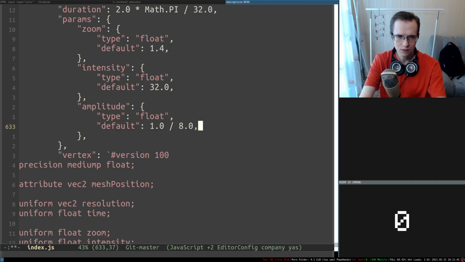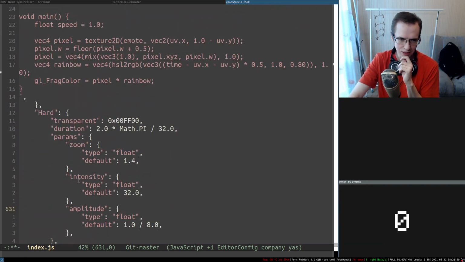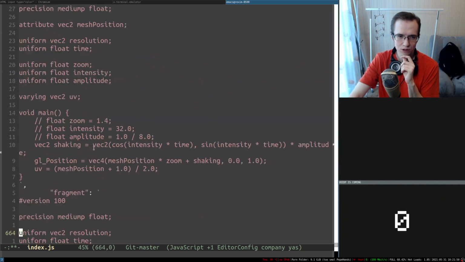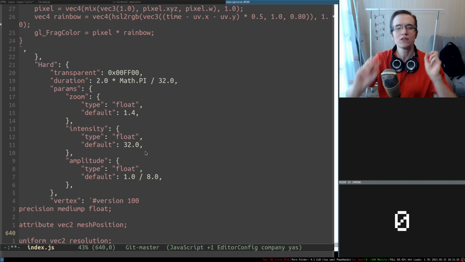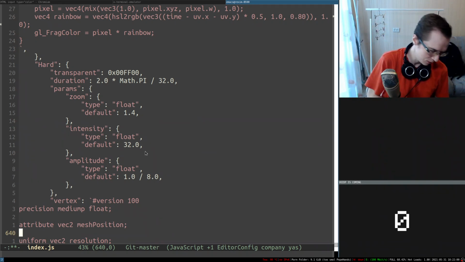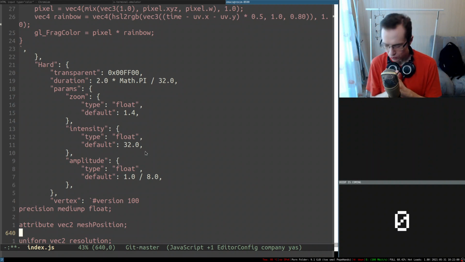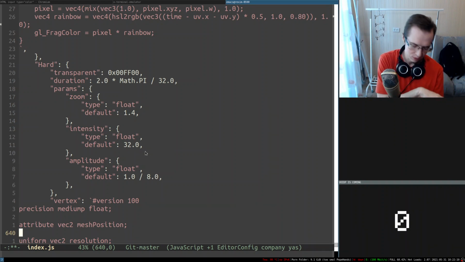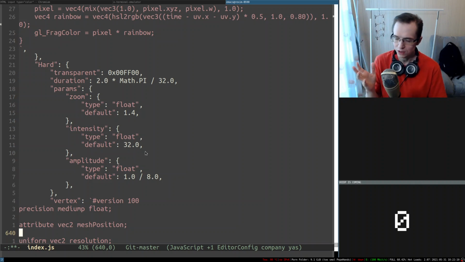But in the future, I want to do the following thing. I want to be able to actually export and import these filters as a JSON file. So basically, you may work on your filter in the website. We're gonna have tools for developing filters, and then at some point you wanna just export it, right? And then you wanna share it with somebody so they will be able to take your JSON file and import it into their EmoteJam website.